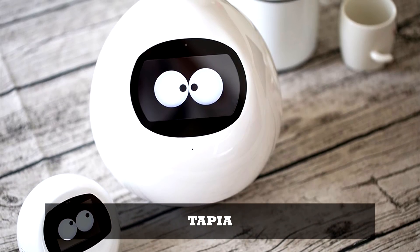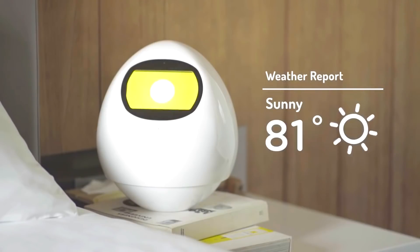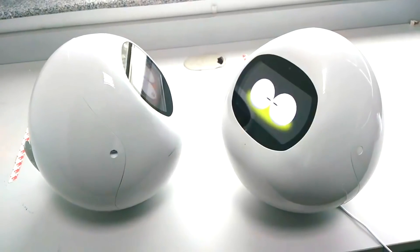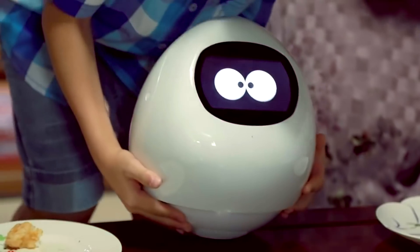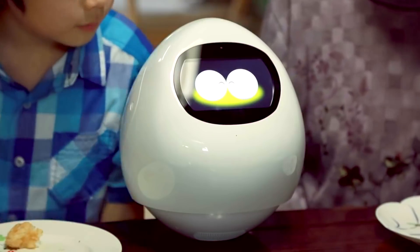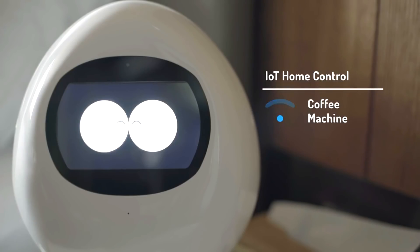Tapia: Tapia keeps you company and helps you stay in contact with friends and relatives. She can help you organize your schedule, inform you about news and weather, and provide hands-free access to your media and devices. Tapia is your assistant and your friend — she isn't just a machine you have to learn how to use; Tapia learns about you. As the number of single-person households increases, robotic companions like Tapia will become increasingly important, especially in aging societies. Robots like Tapia are among the first such devices in what will soon become a facet of our daily lives.